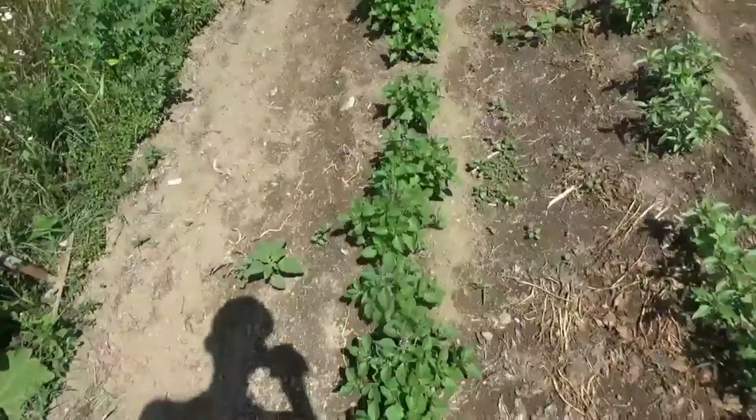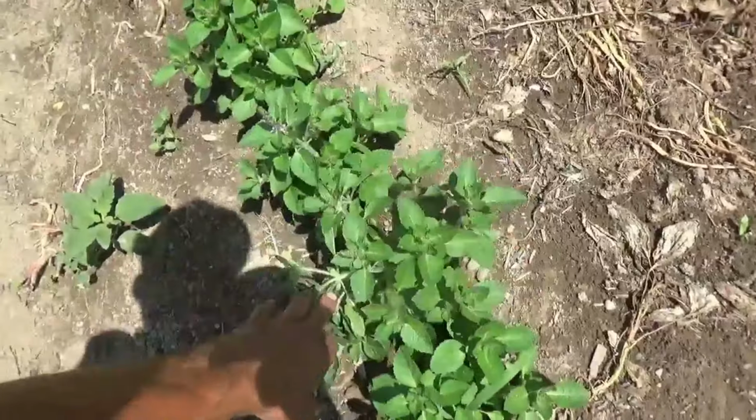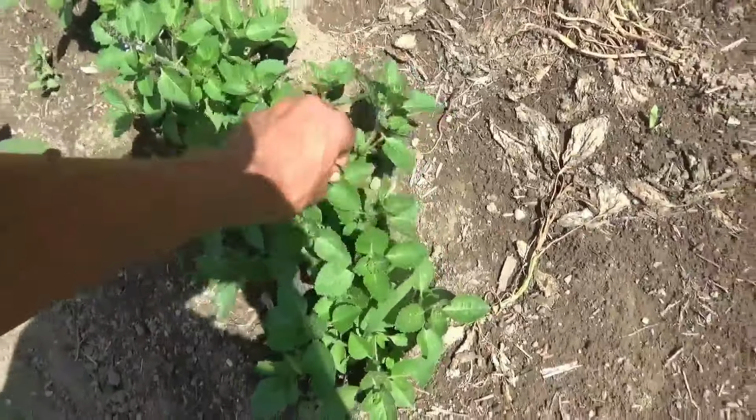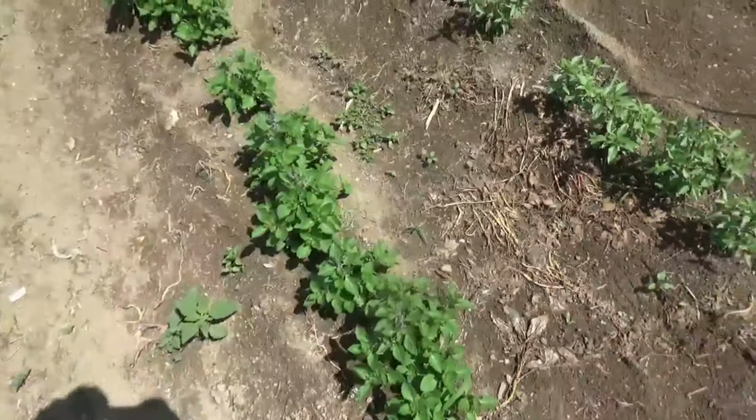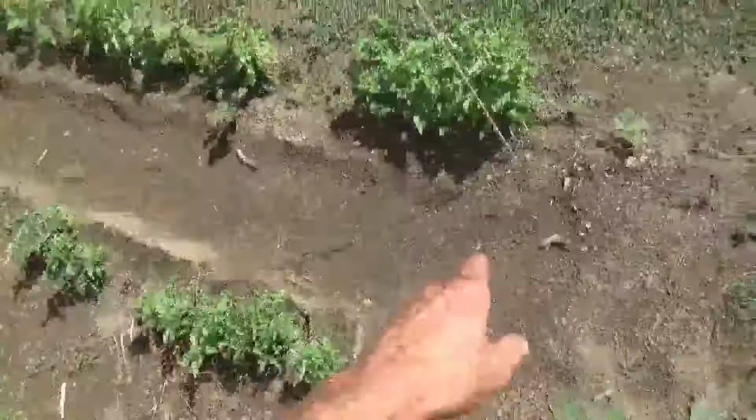July 23rd, just a very brief update. We got some flowers showing up already on the holy basil. Stuff is growing like crazy. Smells and tastes fantastic. Been putting a little bit in with my food every night. Same with the sweet Thai and the large leaf.